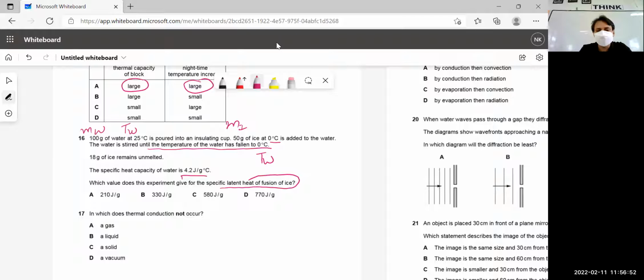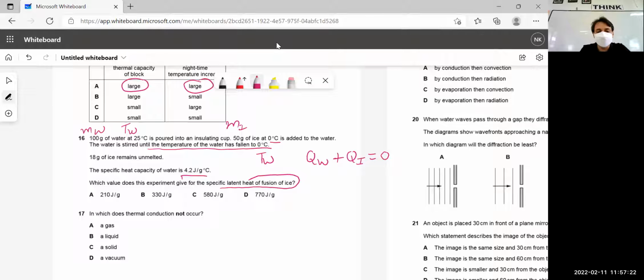Now I can write an equation here. The heat lost by water is gained by the same amount by the ice. No part of the heat is going to the surroundings, so we can say that the entire heat lost by the water is absorbed by the ice, so the sum of total energy is equal to 0.